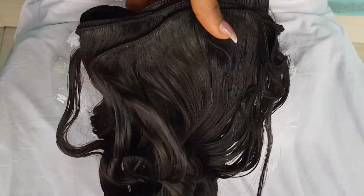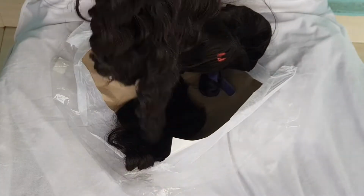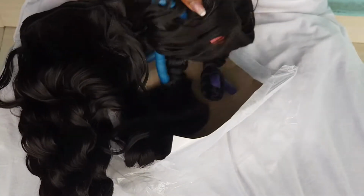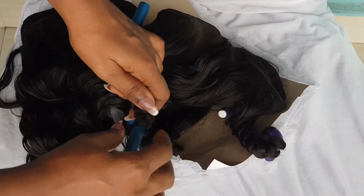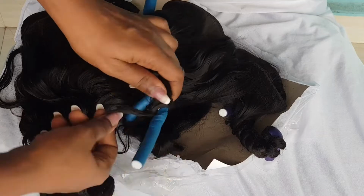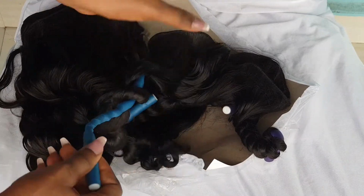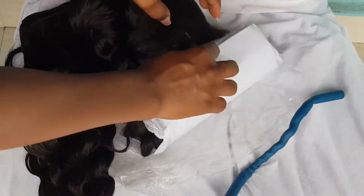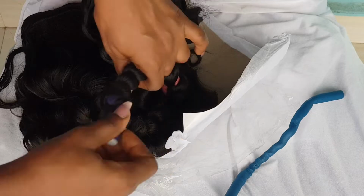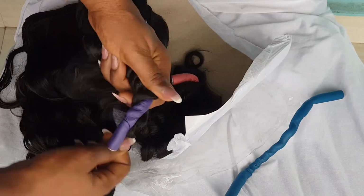So this is what the weft is looking like after we are done unraveling the band from it. I'll just go ahead to show you guys what it looks like. So just take off the tip from the band and we slowly unravel the twist from it, and that is it. While doing this, you want to take your time so you don't end up tangling the weft again.